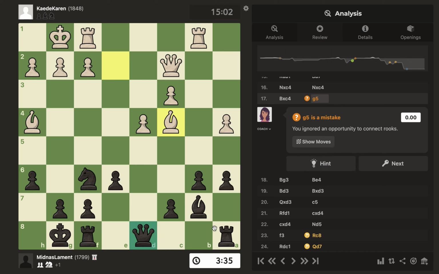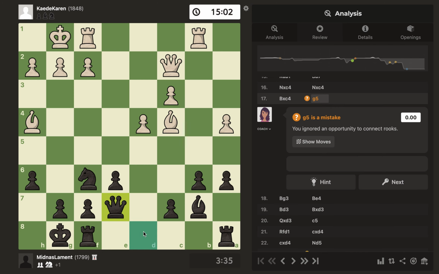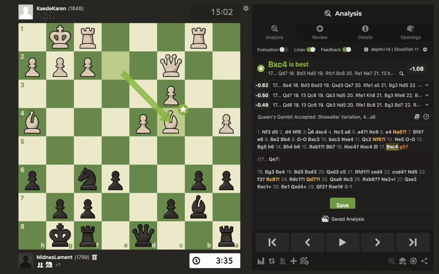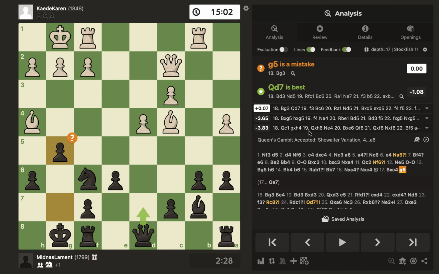So I need a hint. It's a queen move. What? Queen move. I'm at a loss here. That connects my rooks. I mean, what do you want, computer? Please tell me. They want queen d7. Okay, that move's so boring. Yes, it connects the rooks. That's it. I thought this was way more interesting.